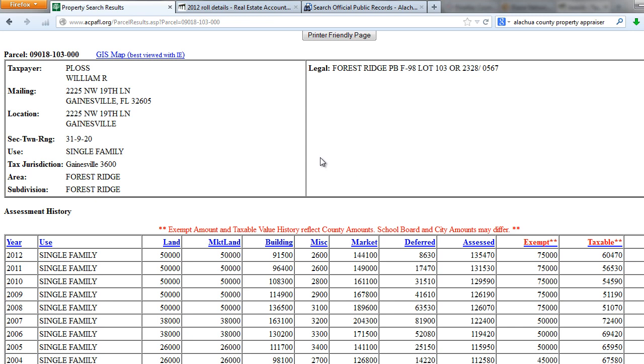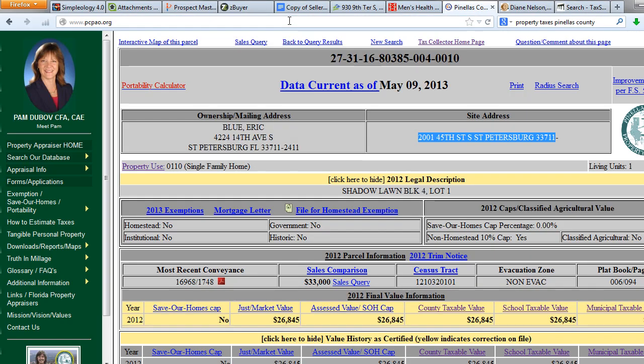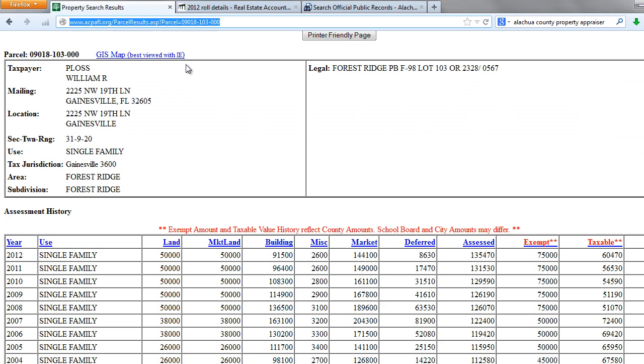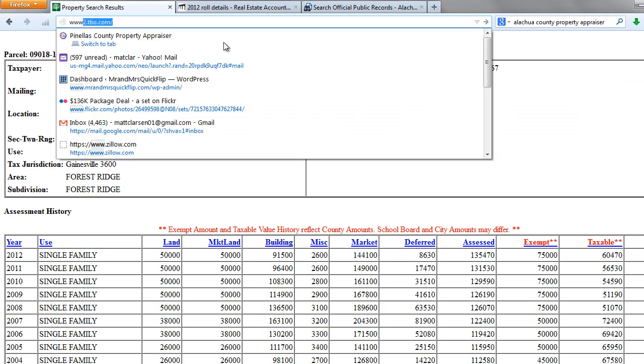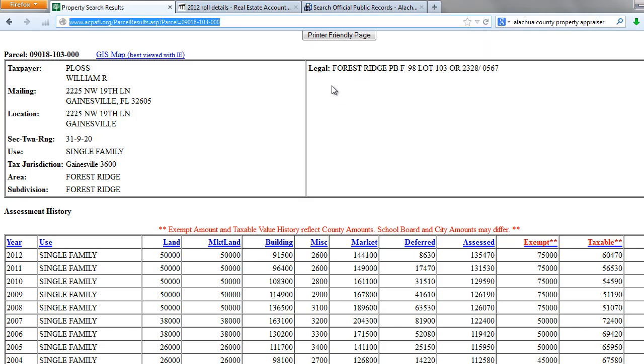Actually, I'll just show you real quick the property that I put under contract where the deal fell apart because the person probably didn't even know that there was a mortgage attached to it. Let's go here. Well, this is the property. I'll show you guys on this page here.